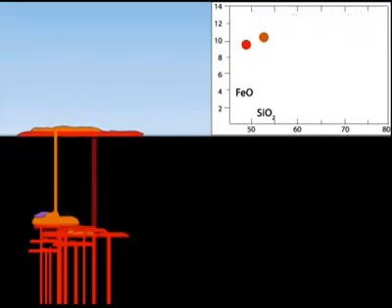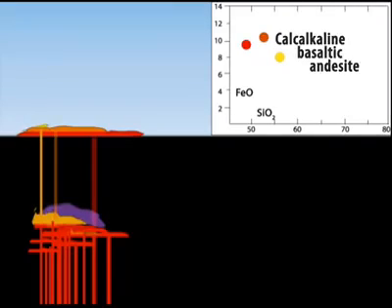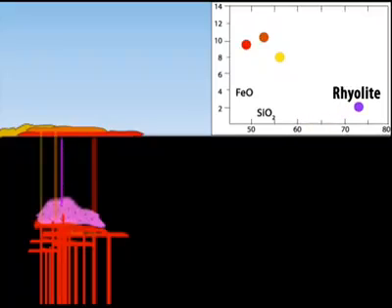As basalt input continues, some crystallizes to gabbro, changing the composition of the crust, warming the crust to the point where partial melting occurs. The melted crust contaminates the basalt, yielding iron-poor calc-alkaline basaltic andesite. Rhyolite magma grows from coalescing pods of crustal melt. Repeated supply of basalt magma supports continued melting and growth of the rhyolite reservoir.